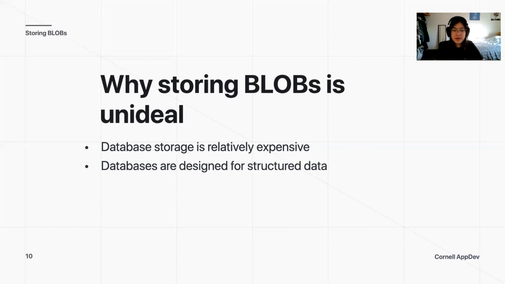Secondly, and probably the most compelling reason, is that databases are designed for structured data. That's the whole reason why we're using relational databases. So relational databases are going to use all sorts of techniques to try to speed transactions up, such as indexing. But you can't do that with blobs. You can't index blobs. In fact, you can't really do anything with blobs besides just store them and load them. So for example, if you try to do a select, how do you select some property of a blob? There's nothing that you can really know about a blob besides that it's just binary data.